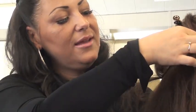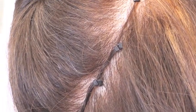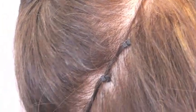They actually put the microlinks a lot closer, and then sew in between the microlinks, which to me is a nightmare for hair, because I've been wearing extensions forever and I lost a huge amount of hair just because I wanted to wear extensions. Basically, I did care, but I didn't care enough. And then when your client, after 2 years, sees, oh, my ponytail went from this to this, it's not good for you. This is America. They sue you for things. So hair falls out because it's too heavy, or when you sew hair on, you have to be really, really, really gentle because it's almost like floss.